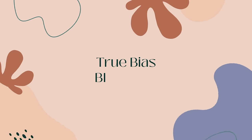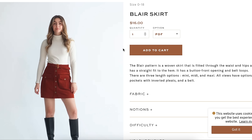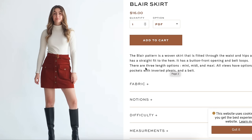All right, this is the True Bias Blair skirt. Kind of have to be living under a rock to not have seen this. True Bias is just super popular. But woven skirt fitted through the waist and hips, straight fit to the hem. Button front opening, belt loops, three length options, mini, midi, maxi. All views have optional pockets with inverted pleats.